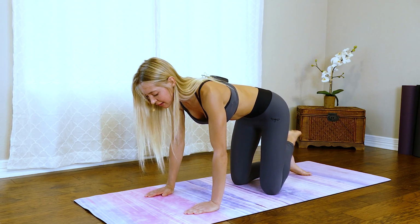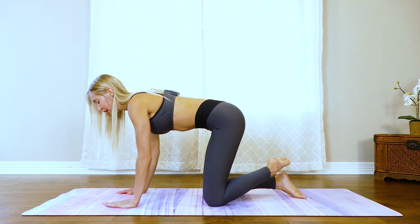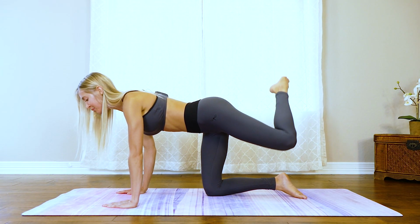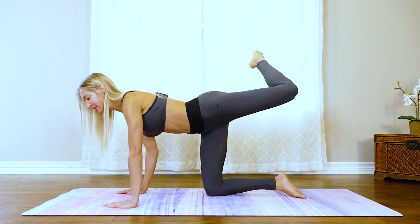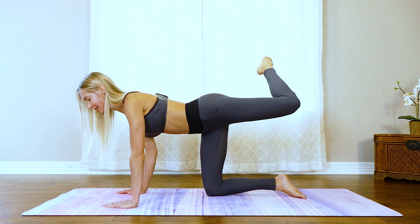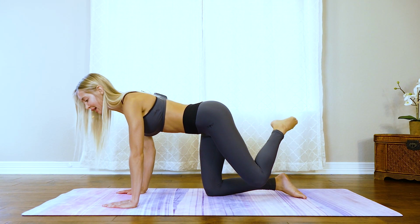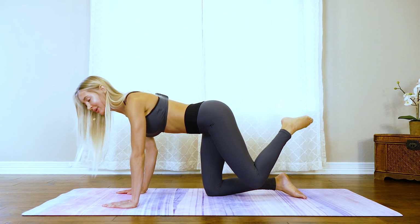Okay, we're gonna be bending our leg a little bit. So it's straight right here, bend it inward, and we're gonna bring it straight up and back. Almost like we're bringing that leg back out and across to the other side while keeping it bent. Beautiful. Bring it down. You don't have to bring it down all the way. We just want to bring it down where we keep that contraction and that squeeze in it.